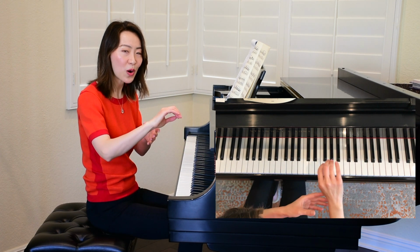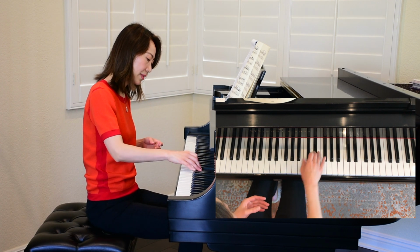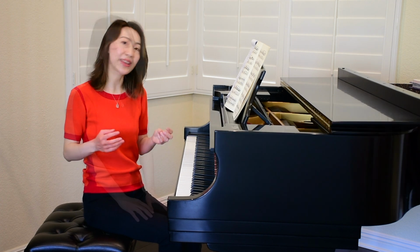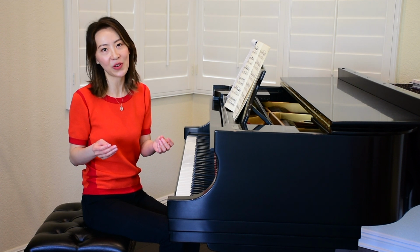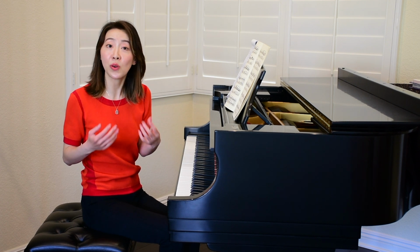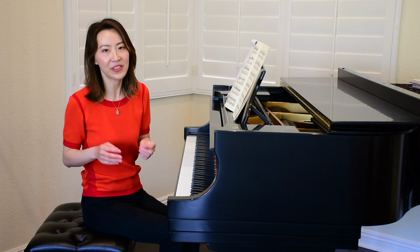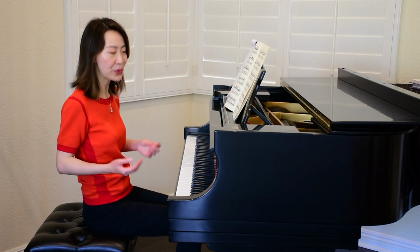And then of course, always combined with the wrist rotation. Okay, and gradually you can play the whole phrase. So the point is to start with small segments of the phrase so you can easily examine where the notes are still not clear or even, or where you still feel uncomfortable. Then you can target those trouble areas and fix them. And gradually the whole phrase will flow beautifully.